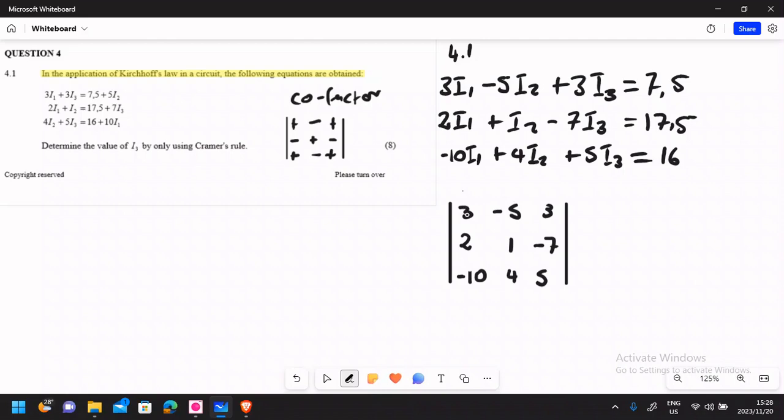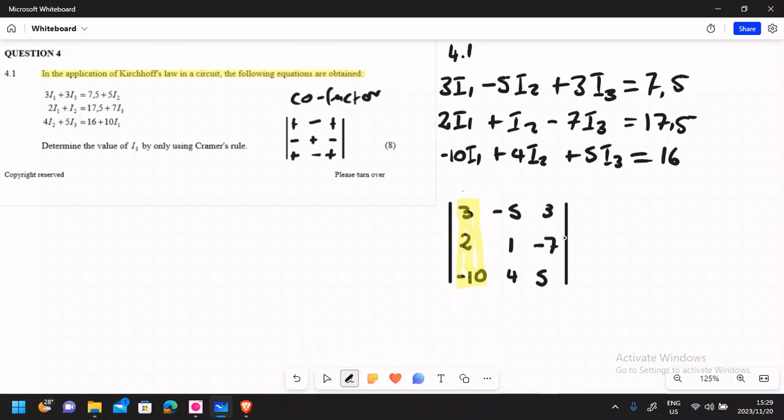So before you find the determinant, guys, you just need to choose at least one column or one row. I would advise you guys to use the first column or the first row. This one is up to you guys. Let me just highlight it. So let's use the first column. I'm gonna highlight it like this so that we know that we're gonna use this first column. So these numbers that are going to appear, 3, 2, and negative 10, are going to help us to find the determinant.